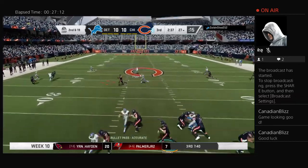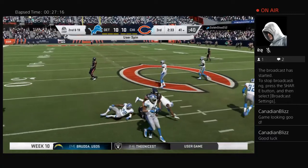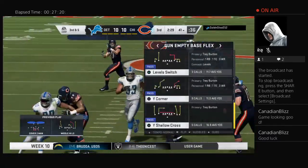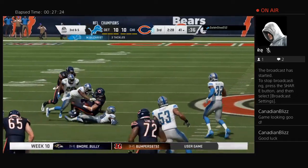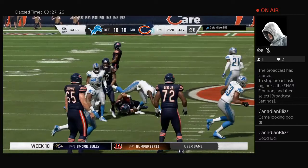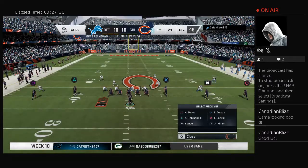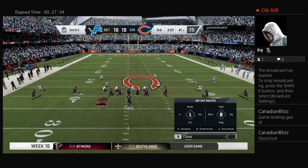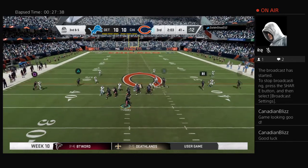Now it's Trubisky. Oh, he's got a man wide open, complete. They get 14 back, but it leads now to a 3rd down. And he's the epitome of what we call the move tight end, a guy that you can line up anywhere, in the slot, out wide, in tight, doesn't really matter because he has such great skills. You want to utilize him in all aspects of your passing offense. And there he was in the slot for the catch.